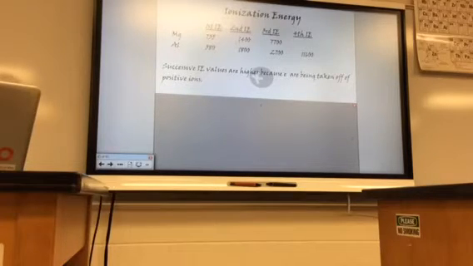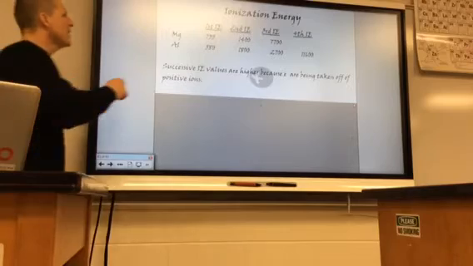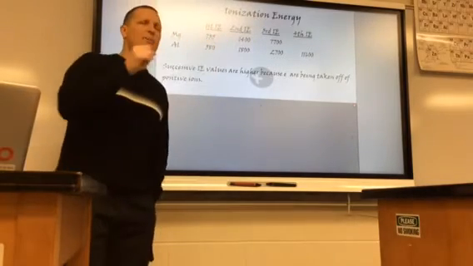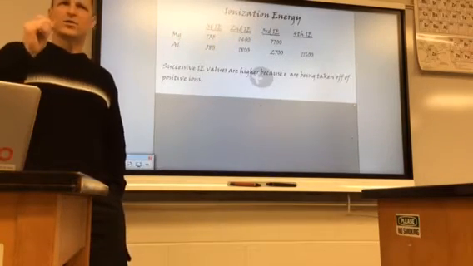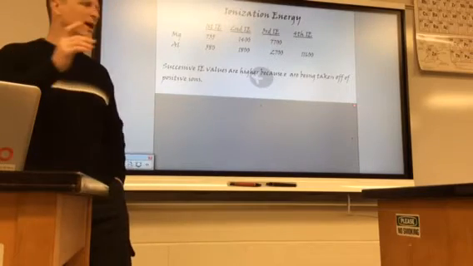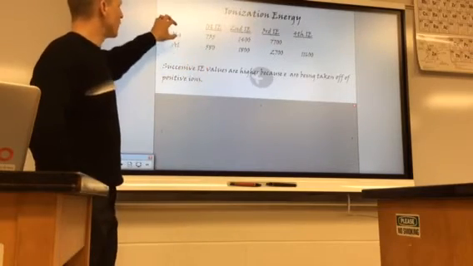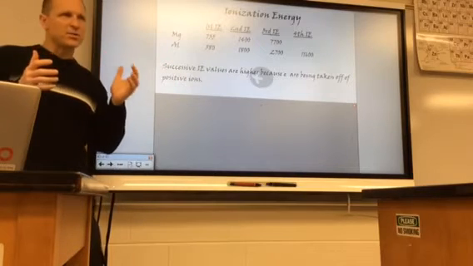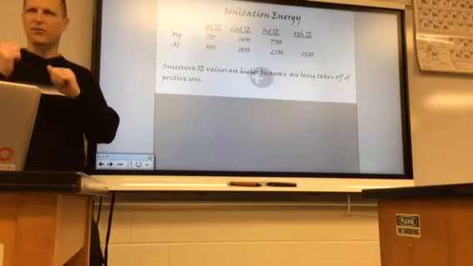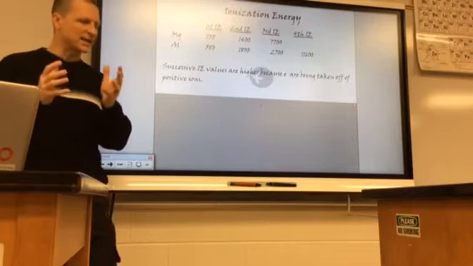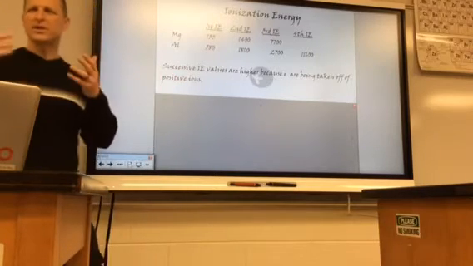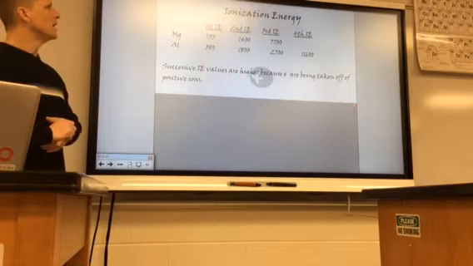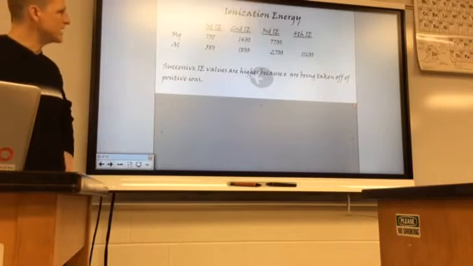Let's take a look at the successive ionization energies of a couple of atoms. We all right back there? All right. Every time you need to remove an electron, it's going to get more difficult than the time before. And when I say that, I'm talking about for an element, like magnesium. Magnesium has 12 electrons. You can pluck those electrons off one by one if you want to. There's a certain technique. It's usually X-ray diffraction, I think, for ionization energy.